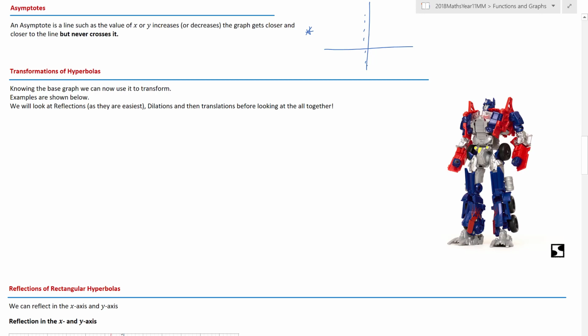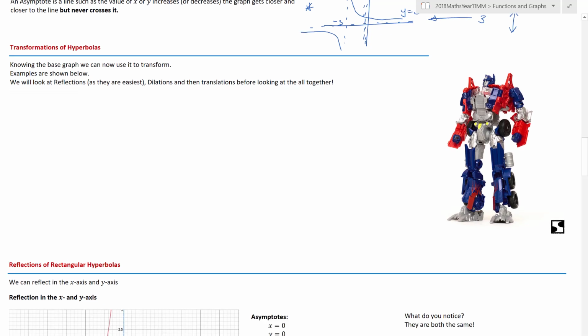It doesn't, right? If you were to move the graph 3 units that way, for example, then your asymptote at y equals 0 would stay the same. Why? Because we've not moved the graph vertically. The asymptote that was at x equals 0 now becomes the asymptote at x equals -3. So I would draw my asymptote, I would sketch my graph, and then I would go on to work out my important points. More about that coming soon, okay? But just realize the asymptotes actually move as well when you transform this graph.